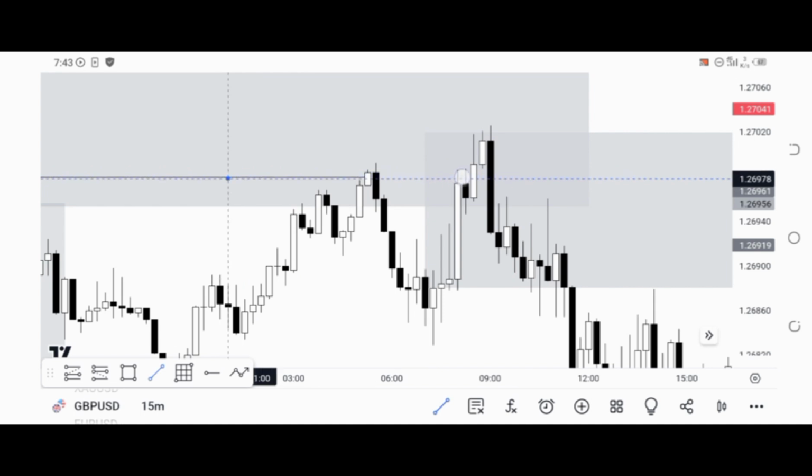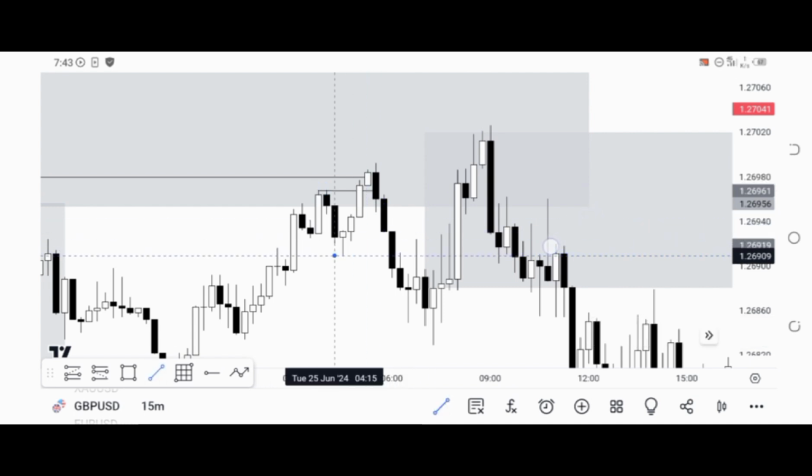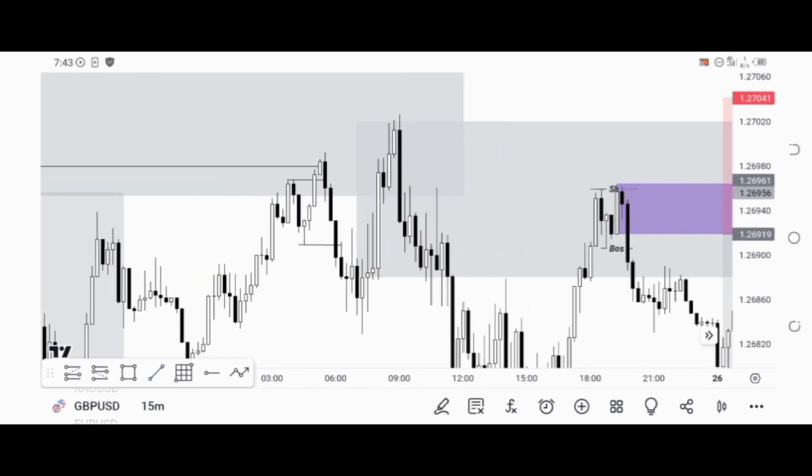I mapped this, what do they call it? The line from that particular high of that place. So now it took out the high. So these are our stop hunt. Then now it took out the low. It came down, it took out this low. You see? So what are we going to be looking for now? We start looking for sell.